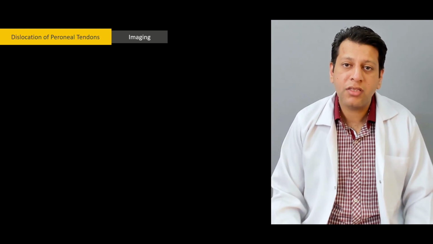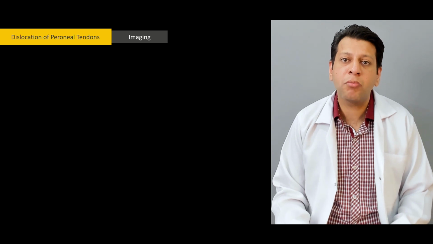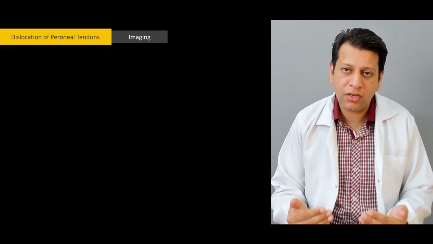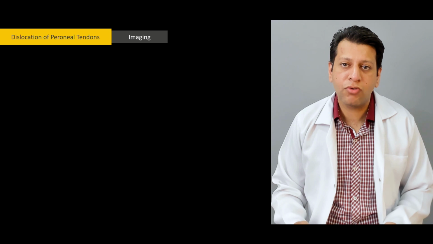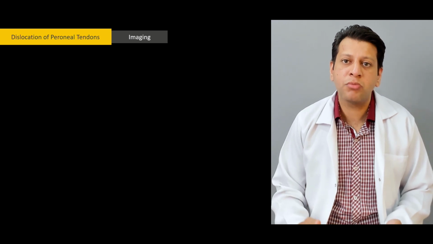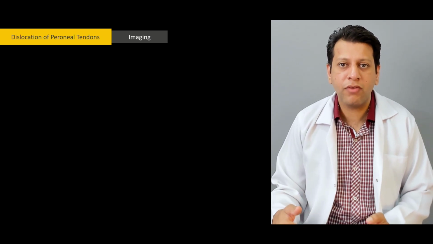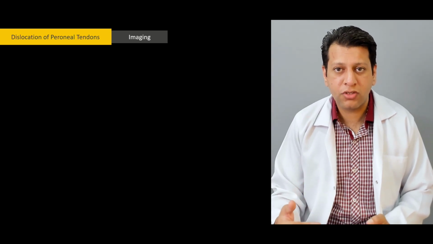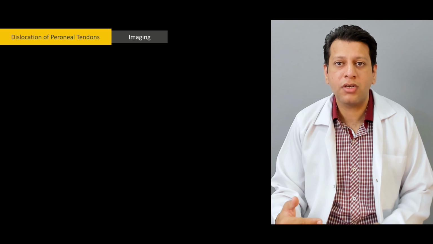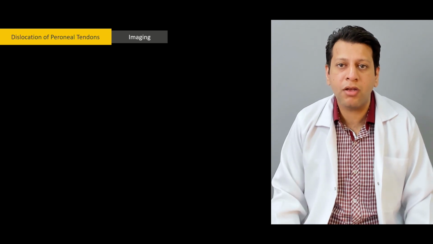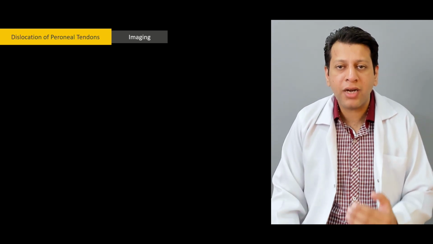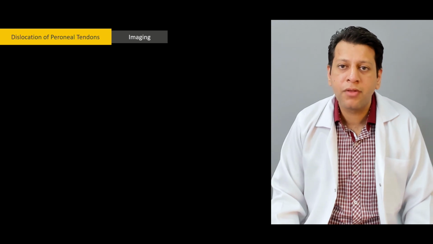As you know, the peroneal tendons, descending from peroneus brevis and peroneus longus, descend into the retrofibular groove, where the peroneus brevis lies superior and the peroneus longus lies slightly inferior. Then they enter the inferior retinaculum, where the peroneus brevis is still superficial and the peroneus longus descends downward, more plantar as compared to the peroneus brevis.